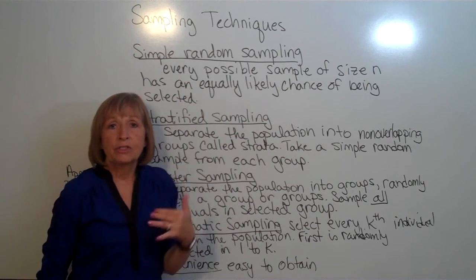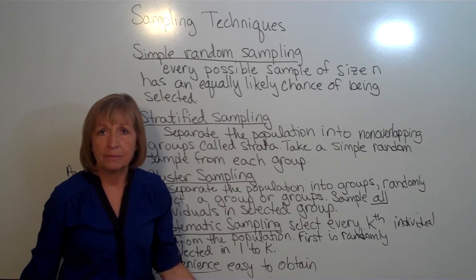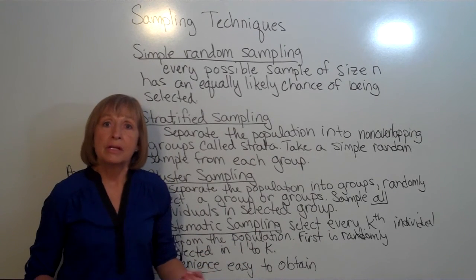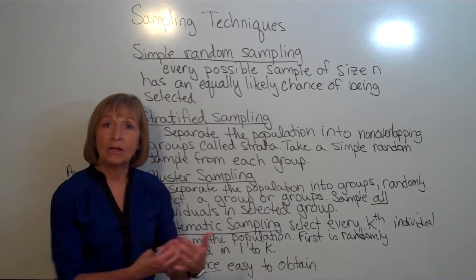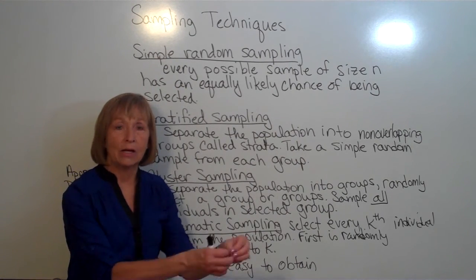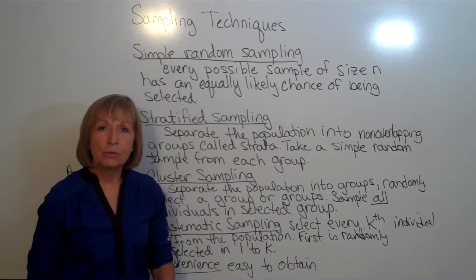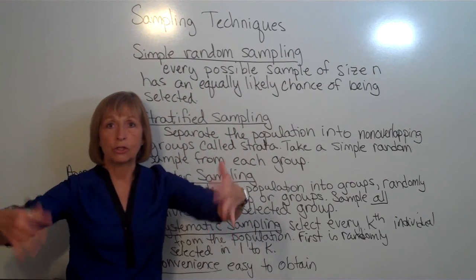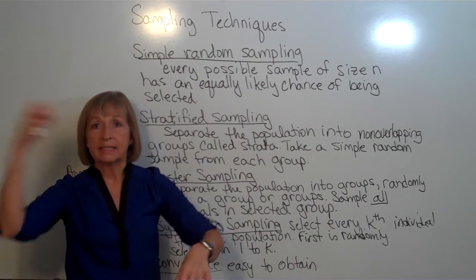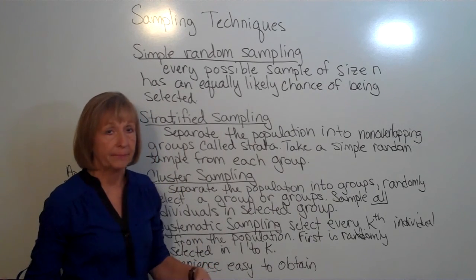Now with this, I want you to understand that you can't just look for the word random and then say, hey, that's simple random sampling, because there's other places within these other sampling techniques where an idea of random sampling within a sub-part of it occurs. And so you really want to look at, this is global, the entire population stays as a huge big group, and you're randomly selecting so many out of that population for your simple random sampling.